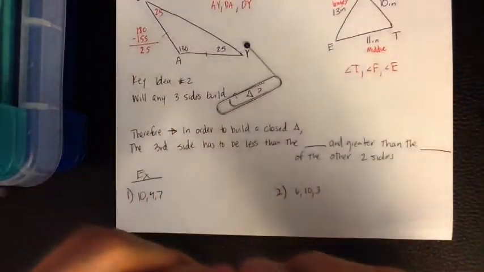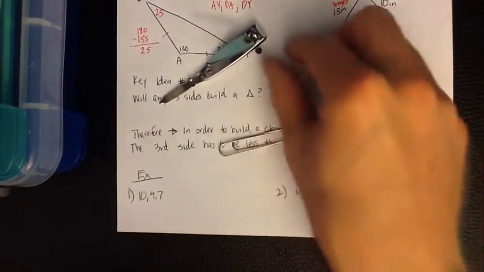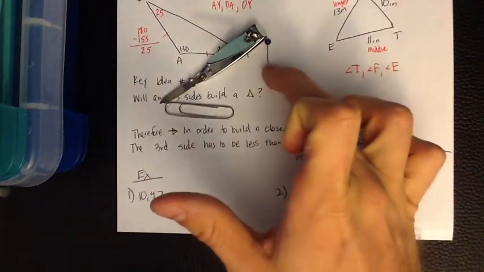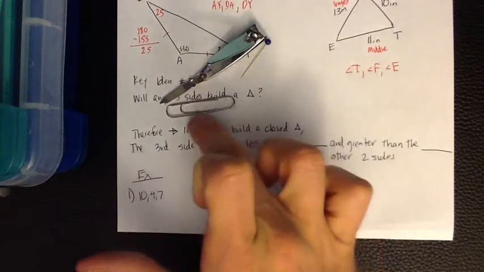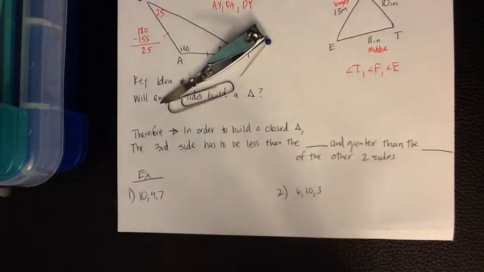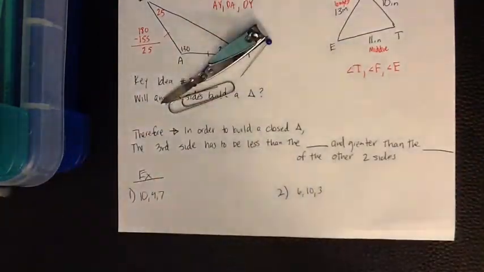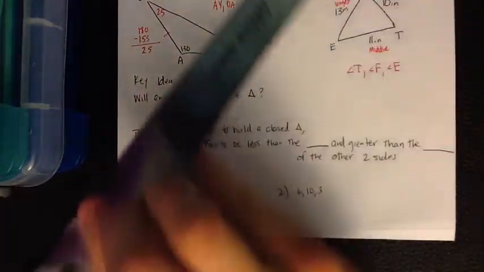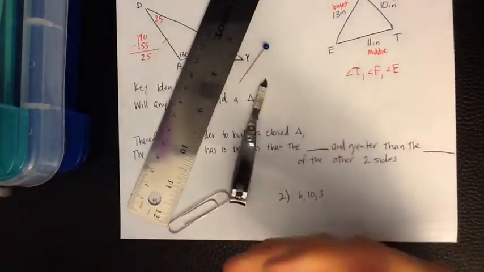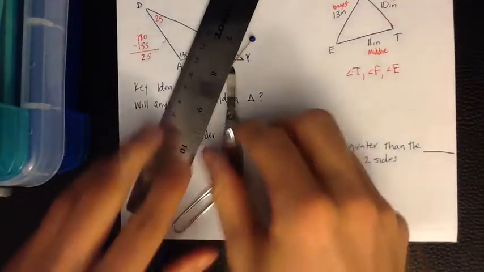But watch what happens even if I just extend the little piece on the nail clippers. Now all of a sudden if I try to make a triangle, it's not going to close, and a triangle has to close. And even if we make this super small, I don't think it's gonna make it. It just isn't gonna close. Why is that? Well, this is too long. But how do we know what's long enough and what's short enough? If I brought a ruler, here the ruler's way too long. So no, not all 3 sides are going to make triangles.